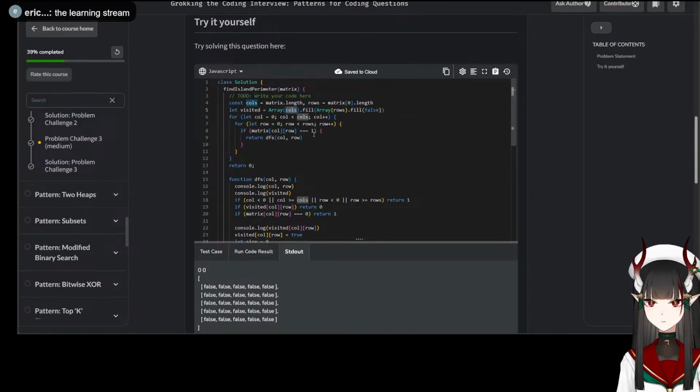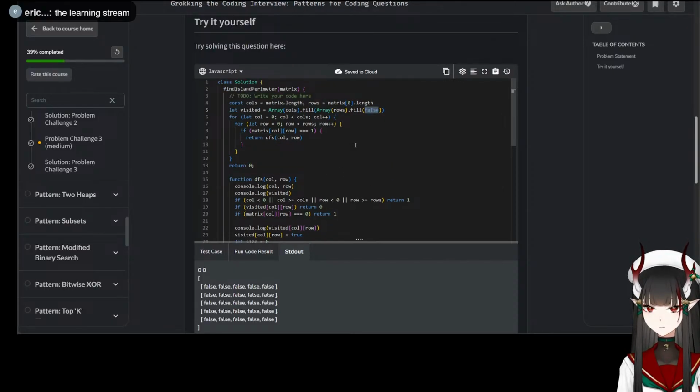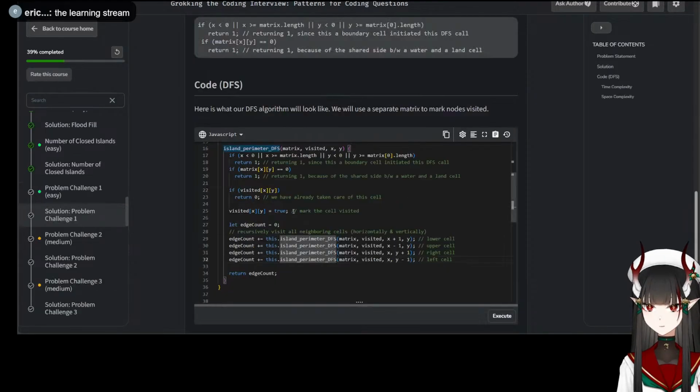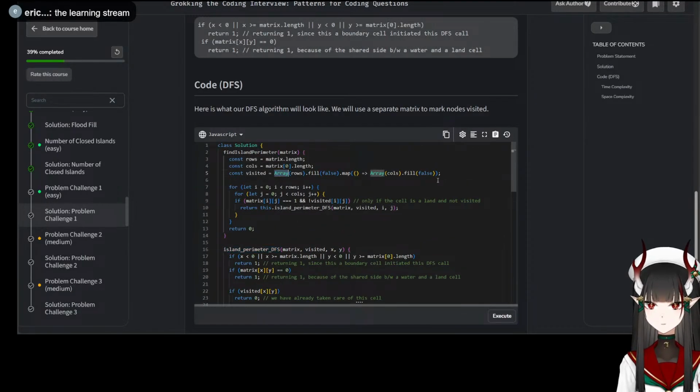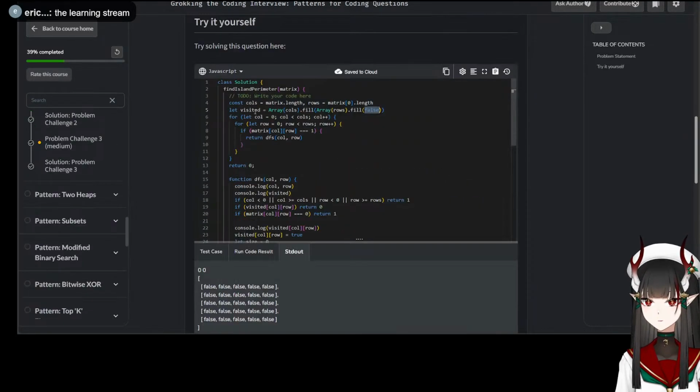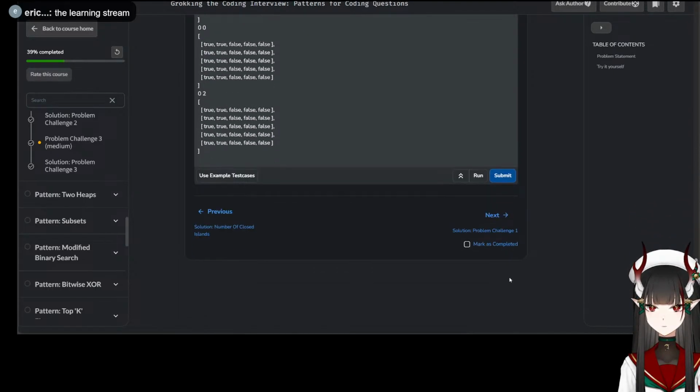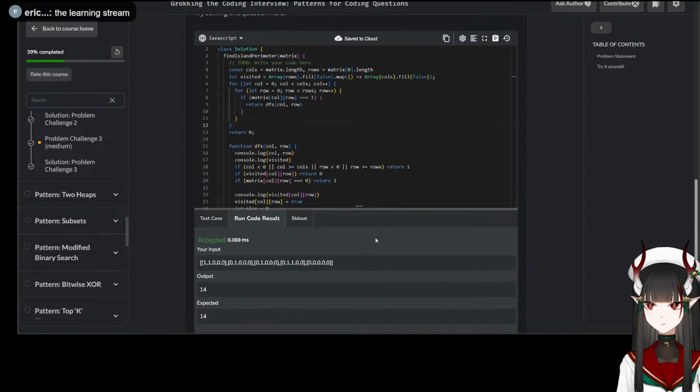Array of this filled with array of this. Does this have to do with anything? And then do this again?